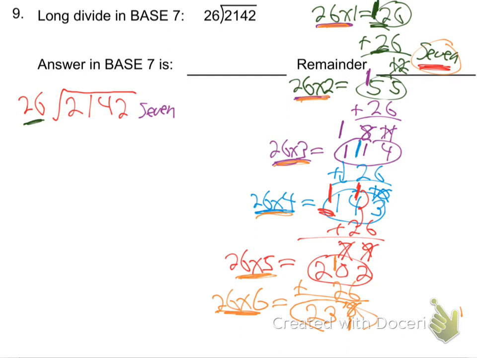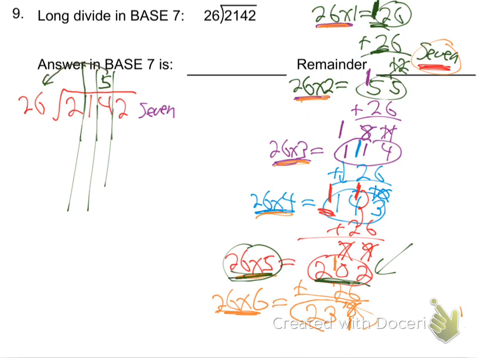Now I can go back and do my long division problem. Put the lines in. Here we go. 26 doesn't go into 21, does it? Got to go all the way into 214, huh? How many times does it go into 214? There, 202, not 231. 231 is too much. 202 just fits into 214. That's 26 times 5. Put the 5 over the last digit of the number you're going into, the 214. So 5 times 26 is 202 in base 7.